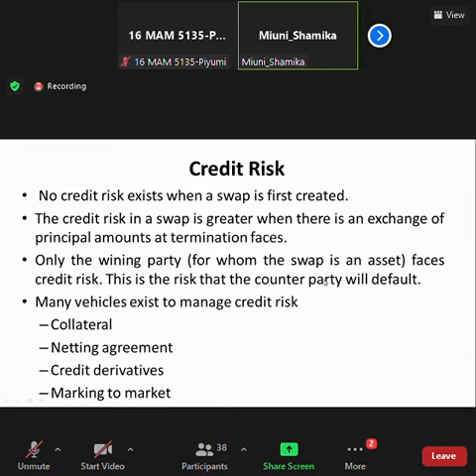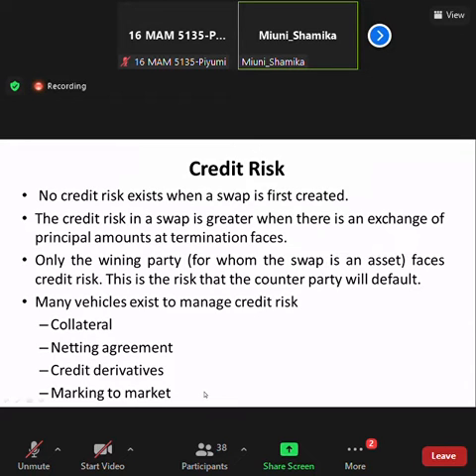Simply, in a credit derivative, it's selling the risk, right? Like in currency, it will be the underlying asset. So here the main aim is to transfer the risk to another party. Credit derivatives, there are different types. So one is credit default swaps. Search about that.